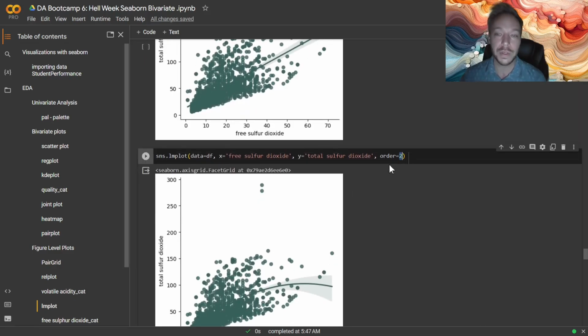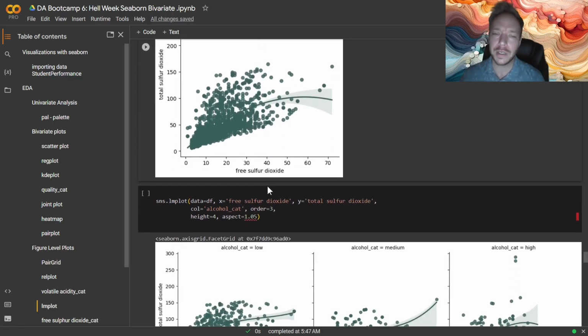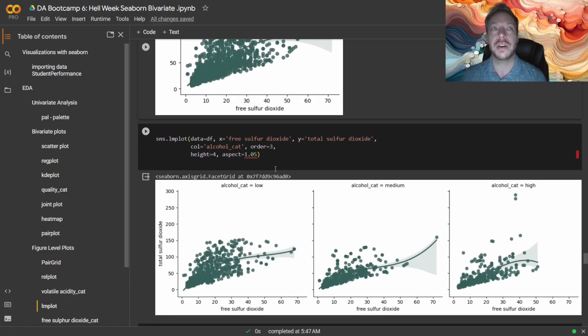Another cool feature is we can turn up the order, and so do a second order regression line and really understand that curve. I find second orders really highlight how outliers are affecting your distributions. And so I think it's really important to understand how certain points can be affecting our linear relationships. So we'll watch those correlations as we turn up the order. Okay, one of the many things we can look at here.